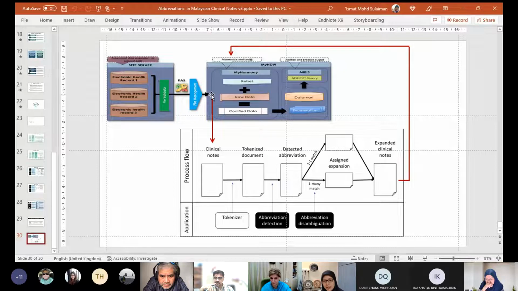So what the application can do is run through the text, identify UA as an abbreviation, and try to disambiguate it. Once it's disambiguated and has the correct expansion, only then can My Harmony read again and pick up the term unstable angina and not confuse it with any other meanings. So that is the back-end method, which is My Harmony.